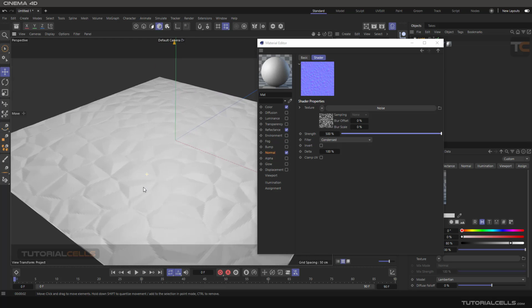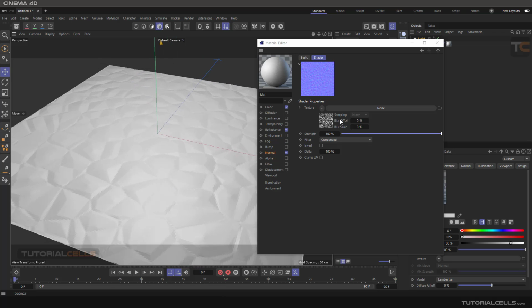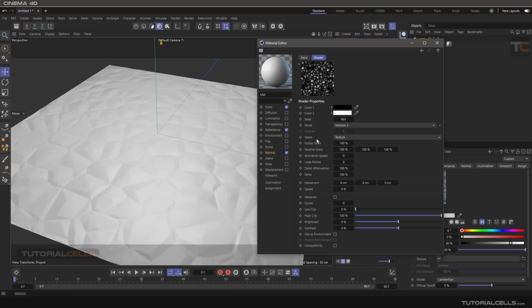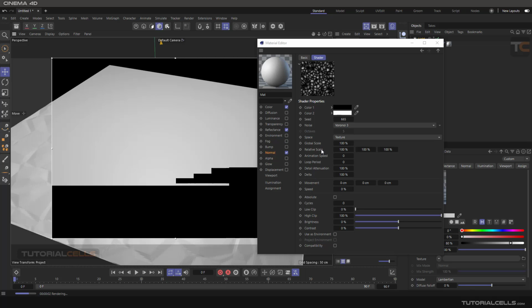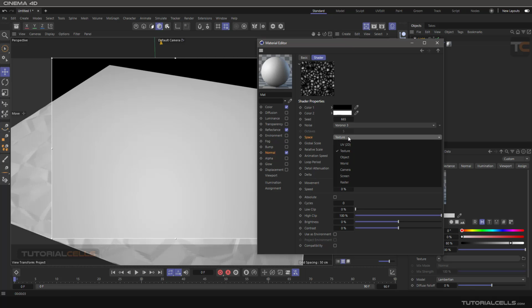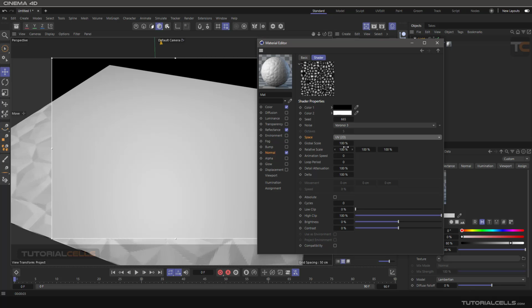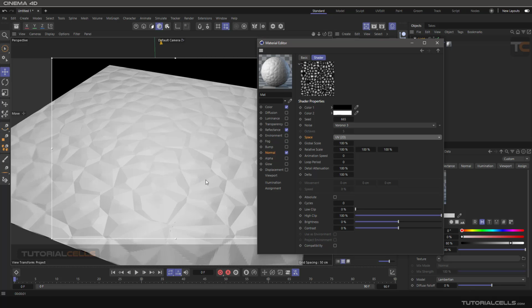You can think of it as a little bit bumpy texture. As you can see this, it's created from black and white, a normal texture for you, just for creating normals. Another important thing: if you render, as you can see, you cannot see that. For a noise, if you use the noise in a space, because it's 2D, you have to make it UV 2D. Now you can see it in a render. It's very important. In space, you have to change it to UV 2D because it's 2D.